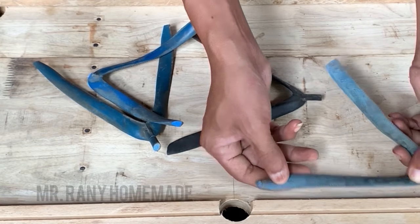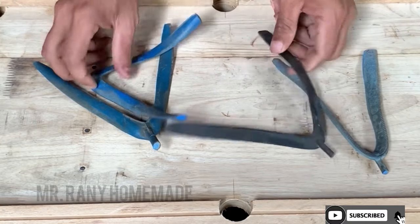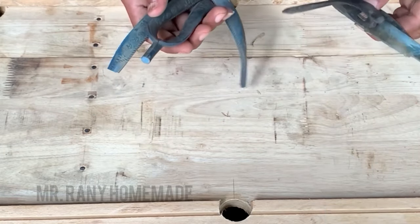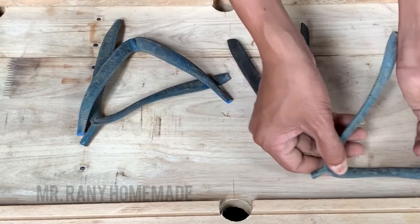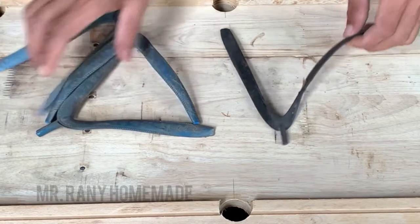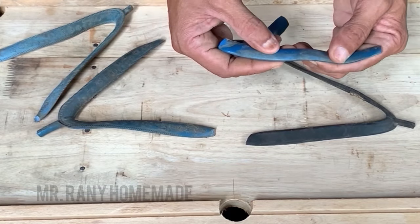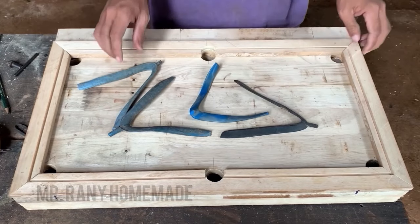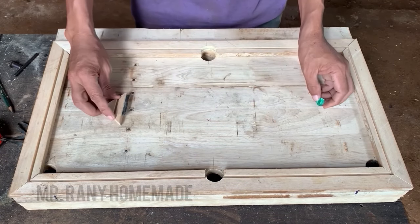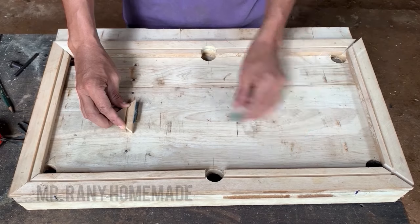So this one, this is very nice because you see it's soft, and then I don't know how to call this. So I got a full, but I'm not sure if it's enough or not, because I got 2 already, so maybe I need one more, but this one is very thin, and this is a bit thick, so maybe I need this, and this is really good. So this one I test here, so I use the glue, you see. Yeah, it's very nice.